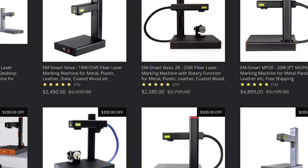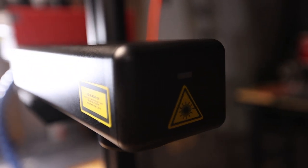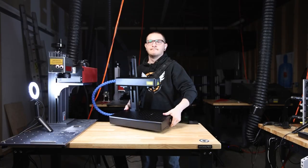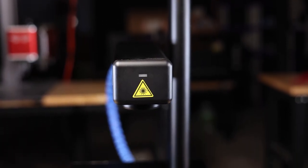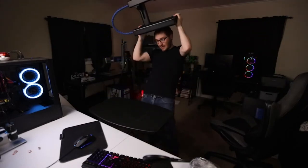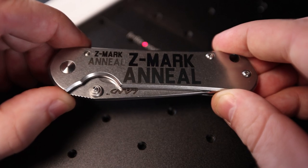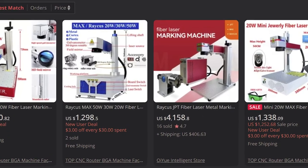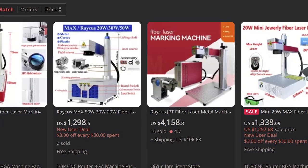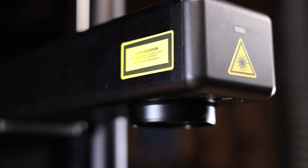A lot of people considering the EEM Smart Basic 2R will be doing so because the price is one of the lowest out there for a complete fiber laser system. Considering all the pros and cons, if you're an intermediate or experienced user on the market for a compact and low-cost machine, EEM Smart lasers are worth a look and often pretty fair value. Truly compact fiber lasers are hard to come by, and based on the claimed specs, the price is totally fair — not to mention on the low end of the price spectrum for fibers in general. Sure, you can find full-sized machines at a similar price, but at least here there's a clear trade-off: the Basic 2R's incredibly compact size and tight design aesthetics.